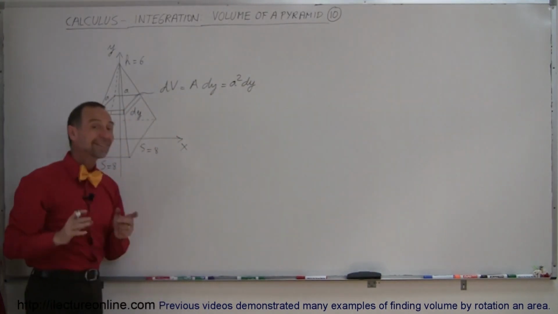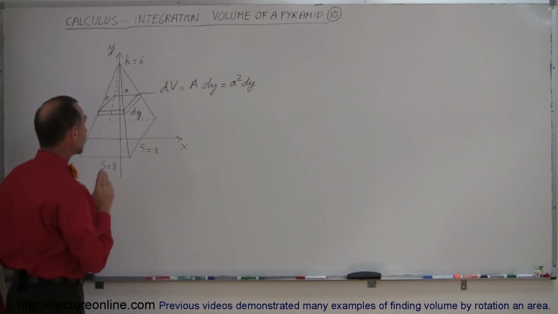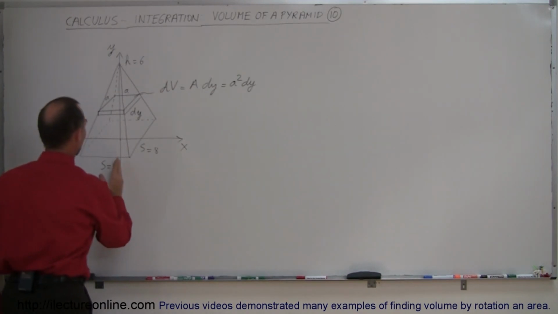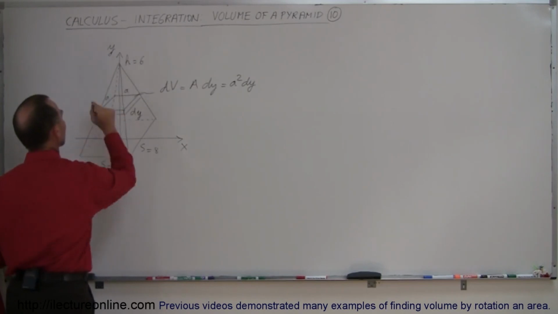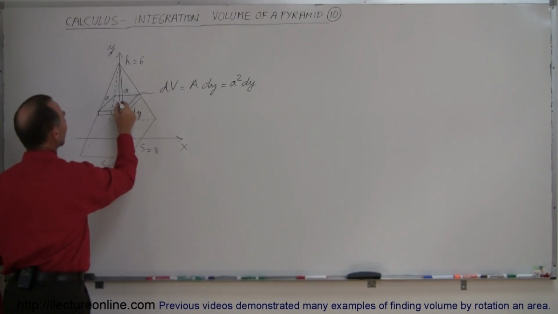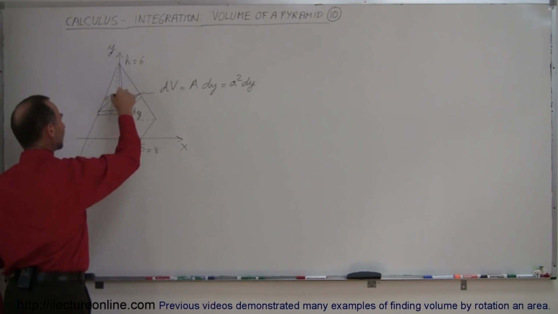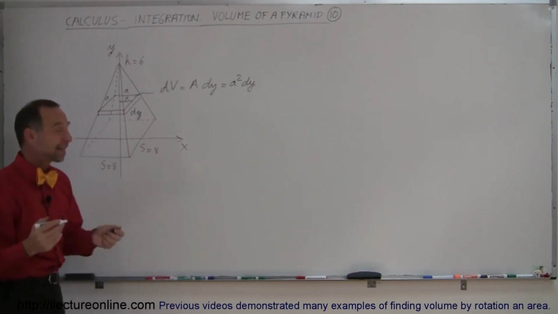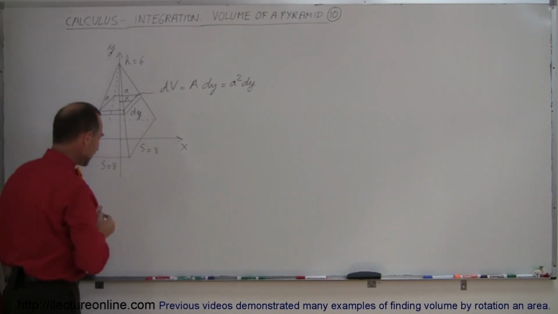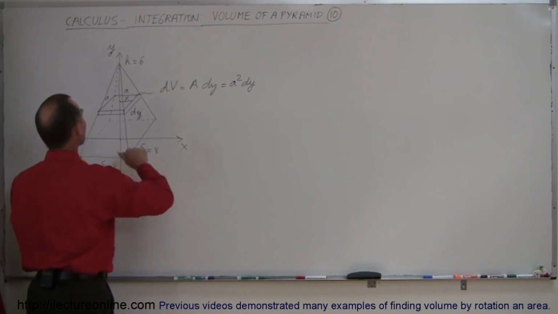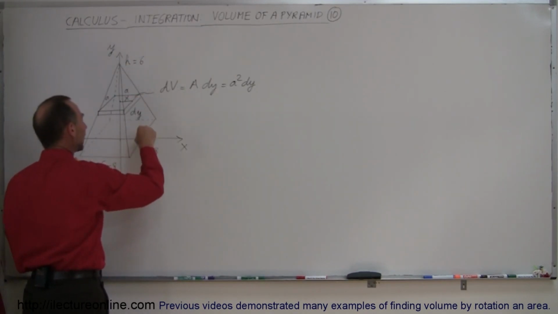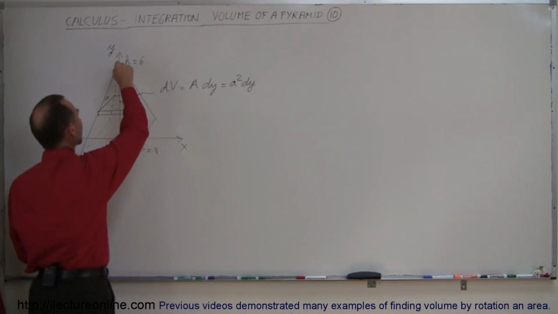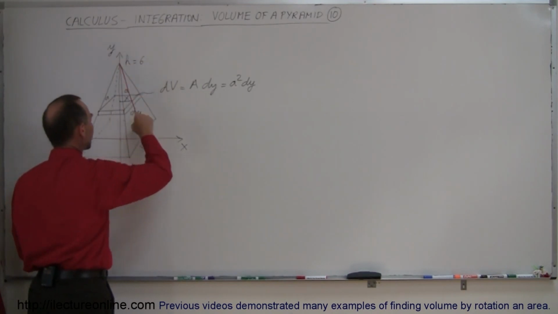The question is, what is a equal to? Well, the way to do that is imagine again that the y-axis goes right down the middle of the pyramid. So the distance from that point where it goes right through that volume element to the side of the pyramid, let's call that x. That is the distance from there to the side in the x direction. The question is, what is that x equal to related to y? To find that, let's draw a line from the very top through this very edge down to the side of the pyramid where it touches this thing right here. So we can go right down like this.